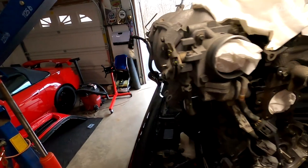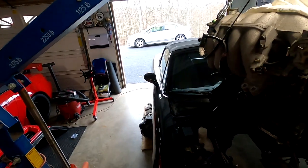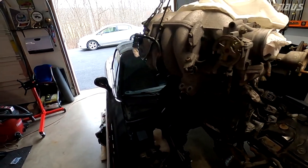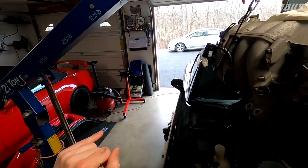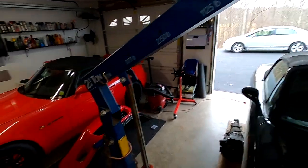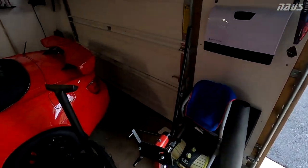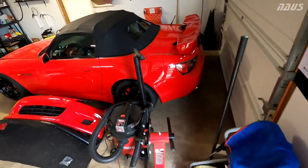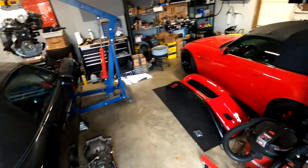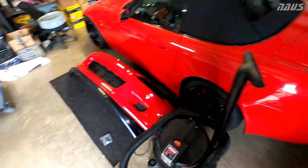The iron block is definitely crusty after 160,000 miles. To mount the NB2 1.8 VVT engine on the stand I bought, the stand was like $68 on Amazon Prime. It's a big red 750-pound three-legged job. I didn't want to spend anything more because all I have to really work on are very light four cylinders, and I didn't want to spend a ton of money on an engine stand.